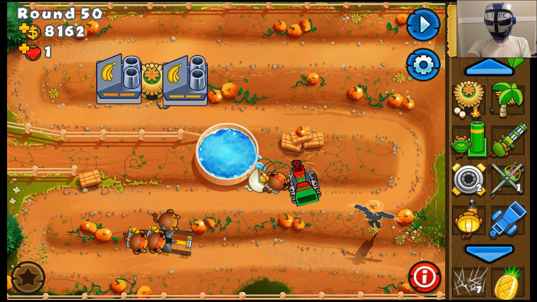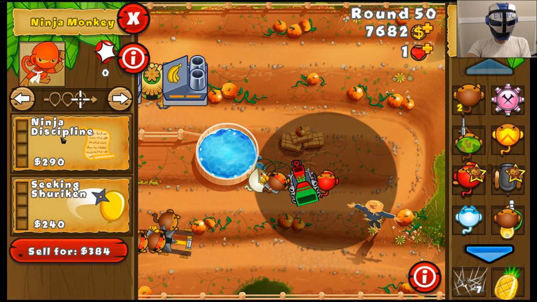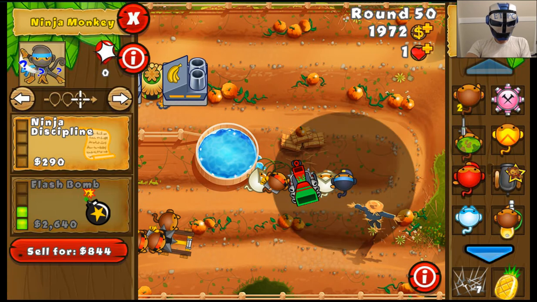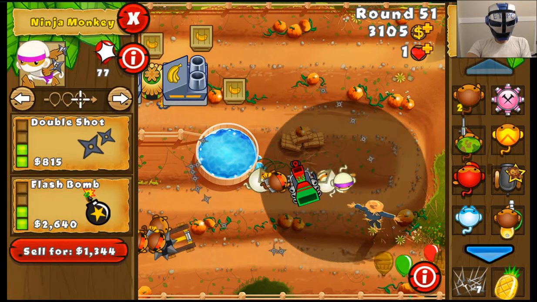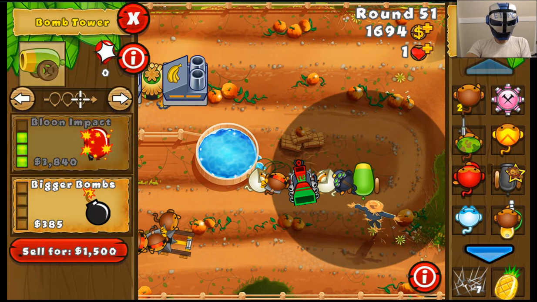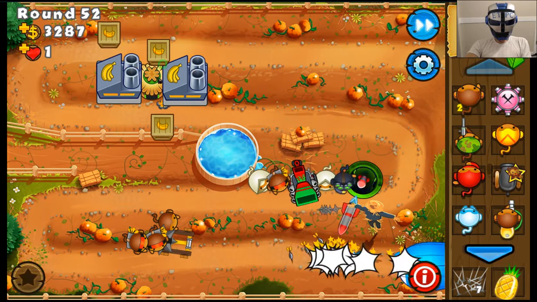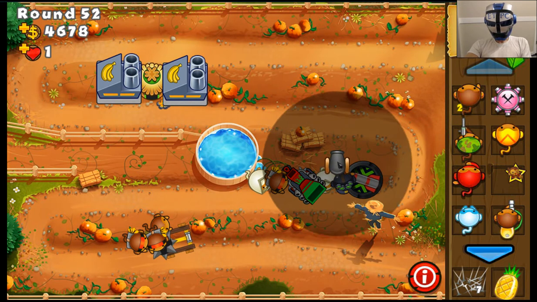And now that we have 8 grand, let's get ourselves another ninja monkey, shall we? And another ninja monkey. Gonna do the stunner one, I think. There we go. Let's do some cannons with some stun too, shall we? Stun cannons are good. Stun cannon, there we go. And we'll get another one.